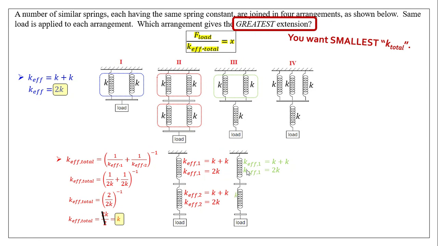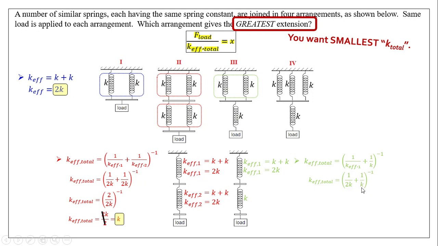And then the bottom one, I'm just going to call it k because it's by itself. Now that we have k effective 1 and then k, we can reduce the system down to just one spring. Again, these two are hooked up in series, so we use the same process that we did for Roman numeral 2. To add them in series, the k effective total would be 1 over k effective 1, which is this spring right here, plus 1 over k for the bottom spring, all to the negative 1. Now I'm going to replace k effective 1 with 2k because that's what I found it to be. So it'll be 1 over 2k, and then 1 over k, which hasn't changed.